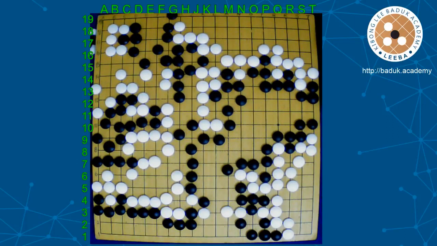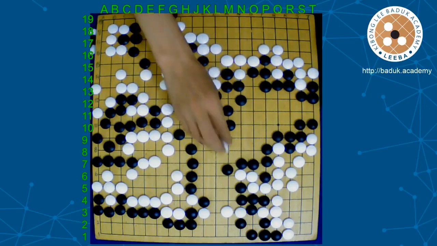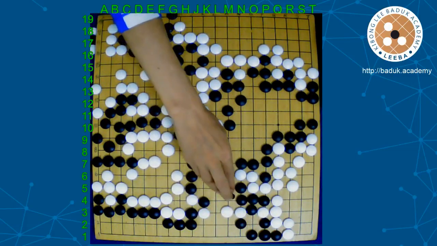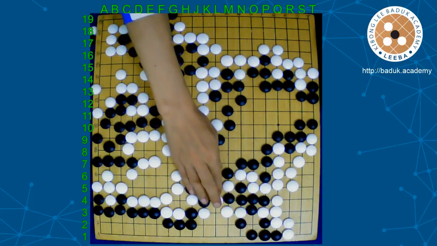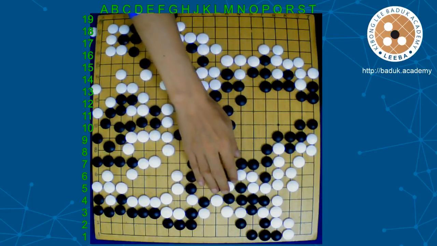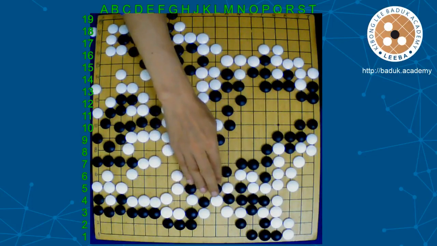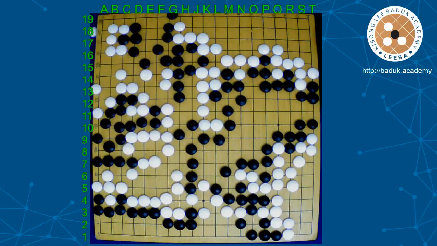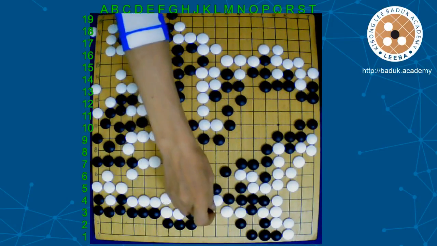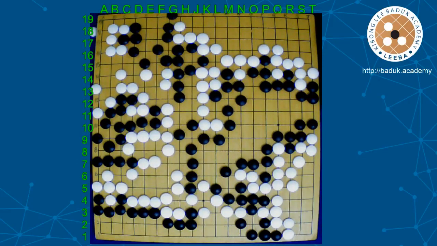White has a better tesuji. For example, simply cut here. Then Atari. Otherwise this is dead, so Black has to go out, right? Then Atari. Double atari. Yes, double atari. So that's why Black has to capture. Could not save this one. So like this, I can destroy everything. So White has to play here first, and then Black has to connect, and then maybe a very close game.